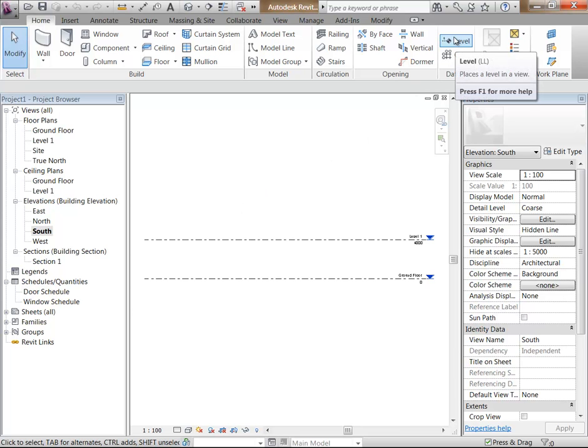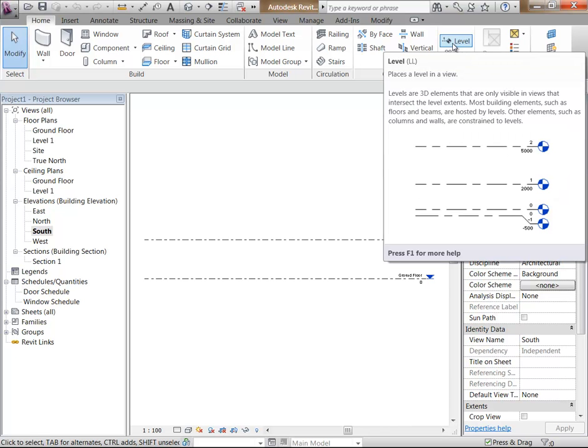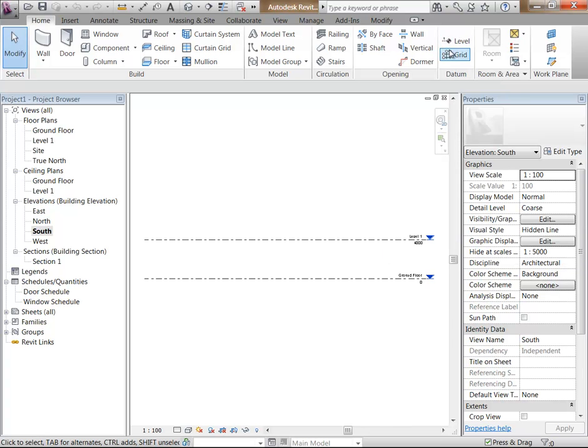So believe it or not, levels are the only essential thing in a project. You can delete all the levels from a project, but if you then try and make a wall, it'll give you an error because there are no levels to host your wall. So levels are the base host object of everything in a project. So you need at least one level.